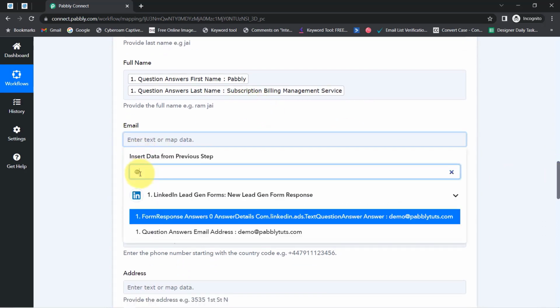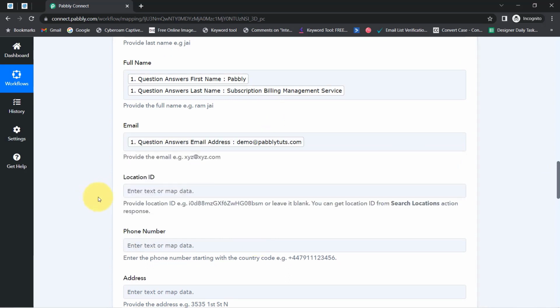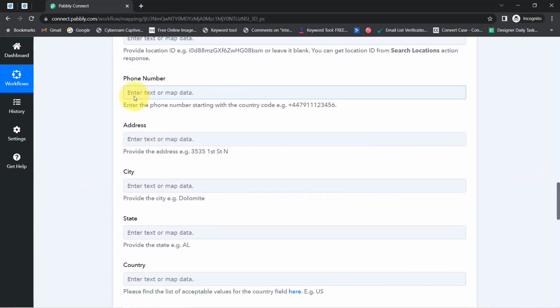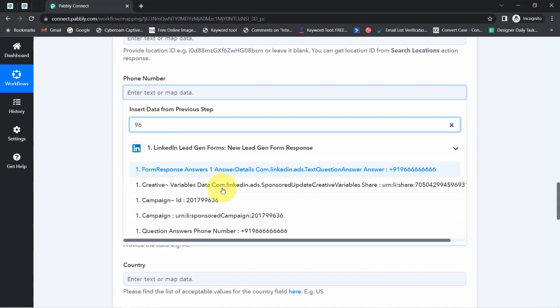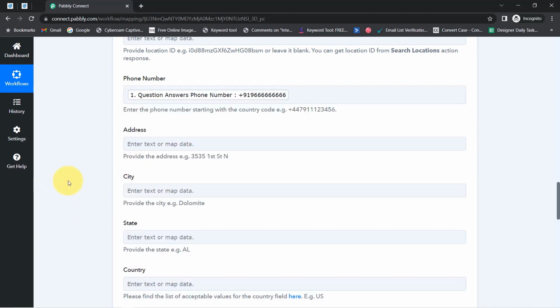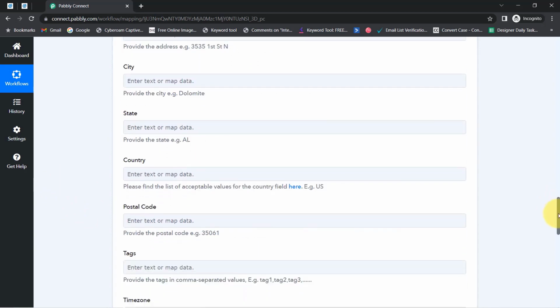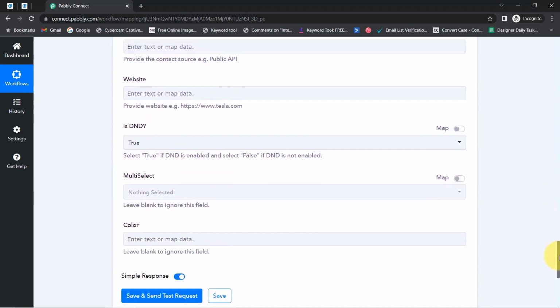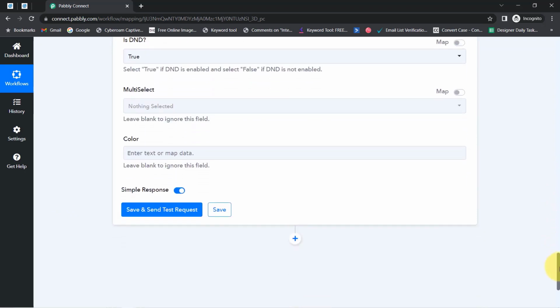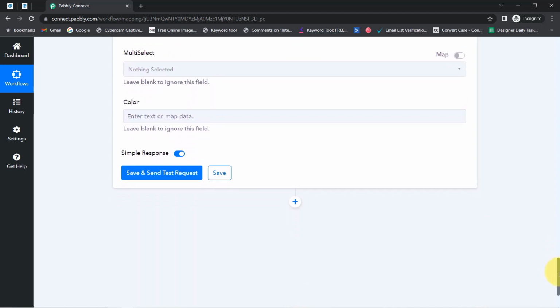So only the email address is left, I guess, and the phone number and the company name. Okay, so this is the phone number field. Let me also map the phone number, and again it was the dummy phone number. All right, so here we have the phone number. And lastly, how about I also search for the company name? If we have this specific field, I'll map it, otherwise I'll directly click on this button. All right, so I didn't find any field like the company.